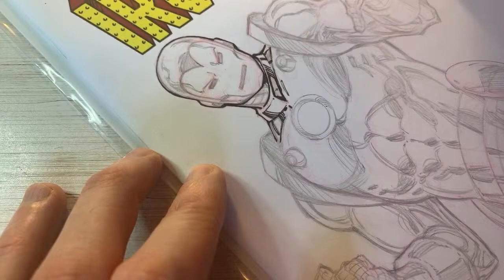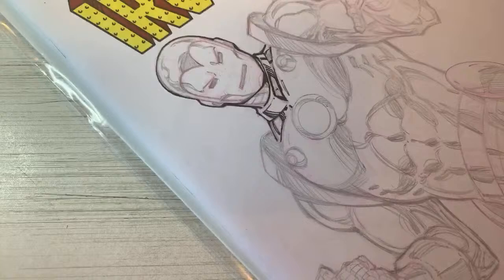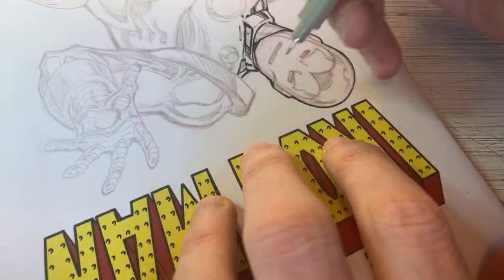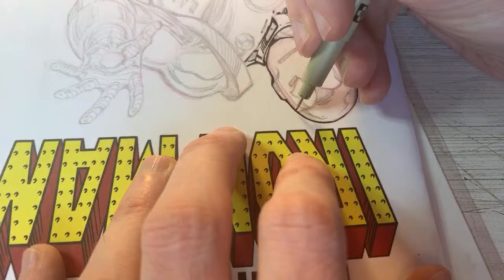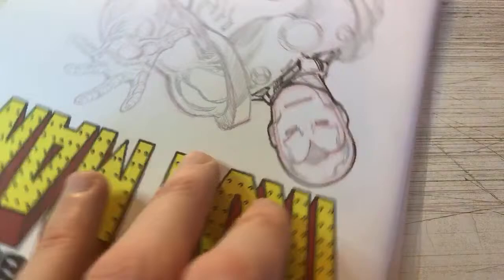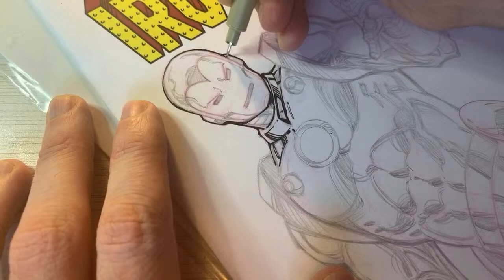Do I own any Arthur Adams original art? I own one piece. Back in the early 2000s, when I did my creator-owned series, Wild Guard, I was able to commission Arthur Adams for a variant cover for one of my issues of my miniseries. He drew the cover for Wild Guard Casting Call Issue 3. He drew a variant cover for that, and I was able to get the original art. He let me have first dibs at the original, and it's hanging above my head when I do the intros here on my live streams. So that's the only piece of original art of Arthur Adams that I own.